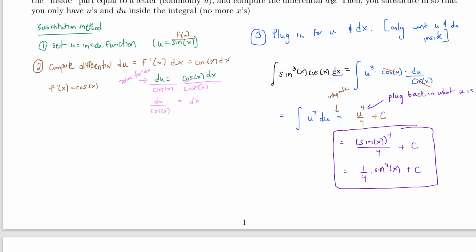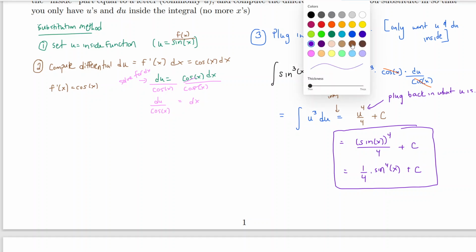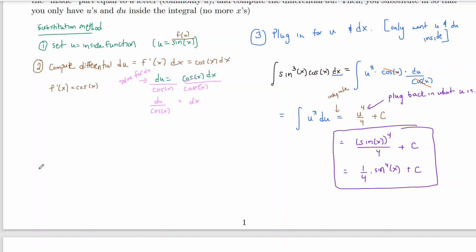Right. Now, one thing you might want to do, especially with integration, is you can check your answer by doing the derivative and seeing if it matches. So this is a completely optional thing. But if we want to check our answer, what we do is we take our answer here and we do the derivative of it. So d over dx of 1 over 4 times sine to the 4th of x plus c. Well, we've done plenty of derivatives, so we know the 1/4 will stick there. The derivative of a number is just 0. Remember, c is just a number, whatever it is.